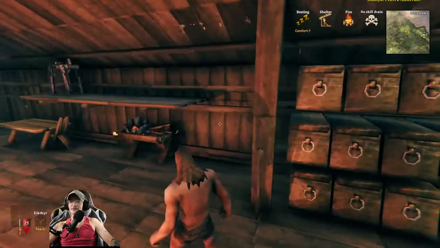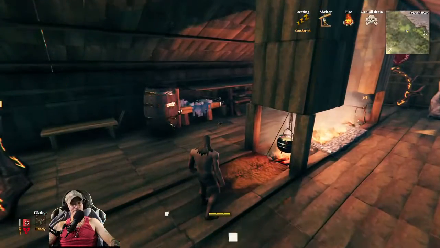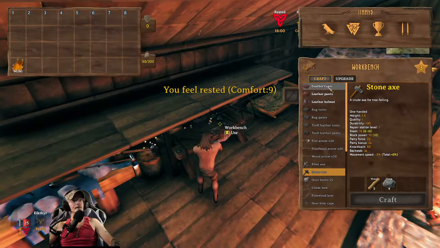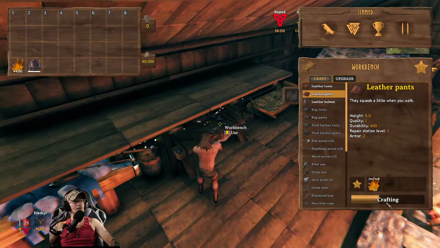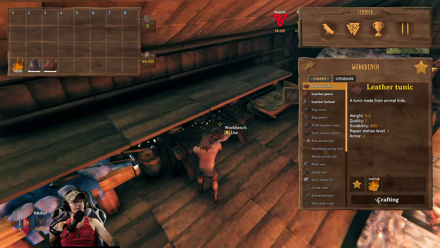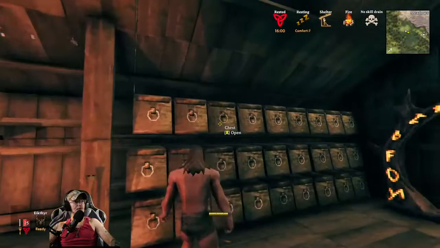One nice thing about this stuff, it doesn't despawn. Craft, craft, craft. Those are pants. Not pants, tunic. Okay, I need wood for the club and a shield.